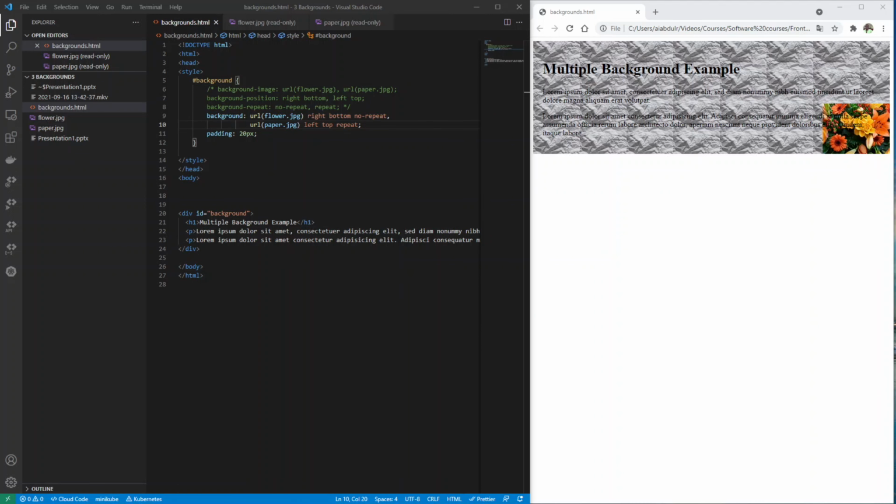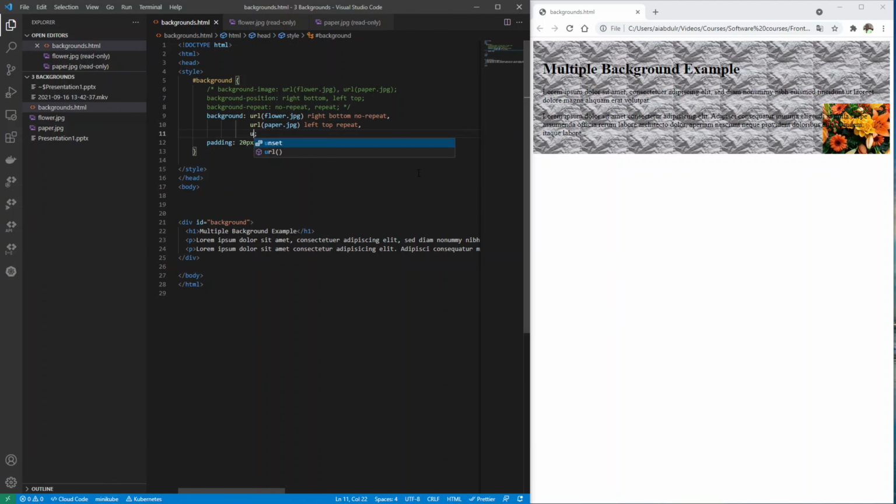We can also specify the size of our images, that's the background size. We have to use the background size property to do it, and then we have to specify the length in percentages, or we can use whatever to specify it. So we're just going to take an example. For example, if I wanted to do something like this, add another image, and I'm going to use URL. I'm going to still use the flower.jpg, and I'm going to say left.